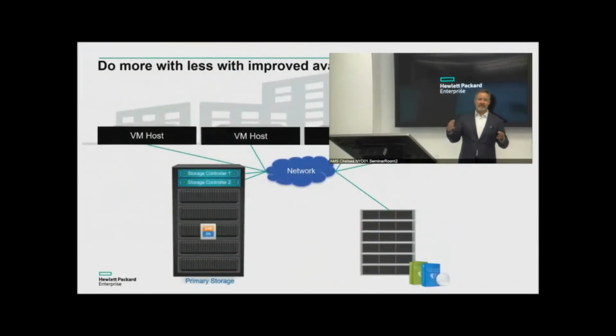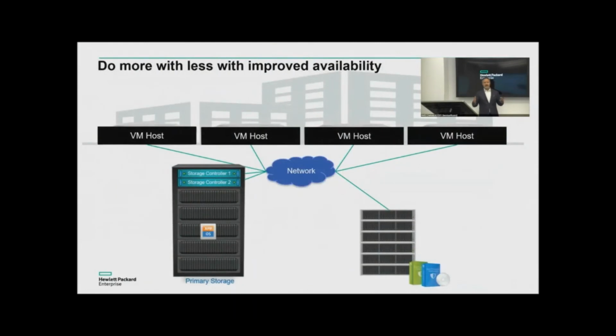I'm going to talk a bit more about density, resiliency, performance here in terms of comparing what you would do today, right? So this is on the screen, you see how you would architect a legacy solution for virtual workloads. You have 4 VMware hosts. You have a dual controller storage array, and that dual controller storage array also has RAID.